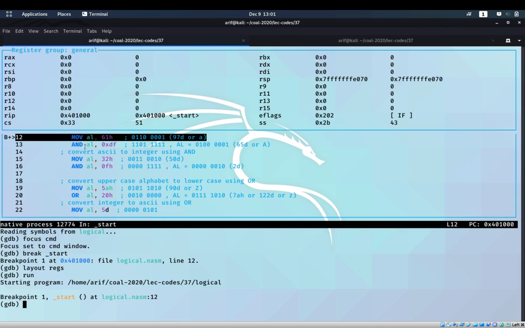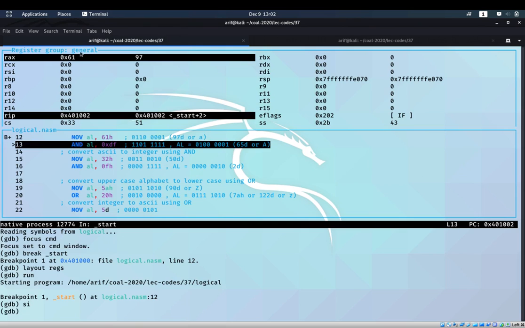Well, dear friends, these are the two instructions that convert the lowercase alphabet a inside the AL register to uppercase using the AND instruction. Let me execute it using SI. Note the AL register will now contain 61 in hex, of course 97, which is the ASCII of the lowercase a.